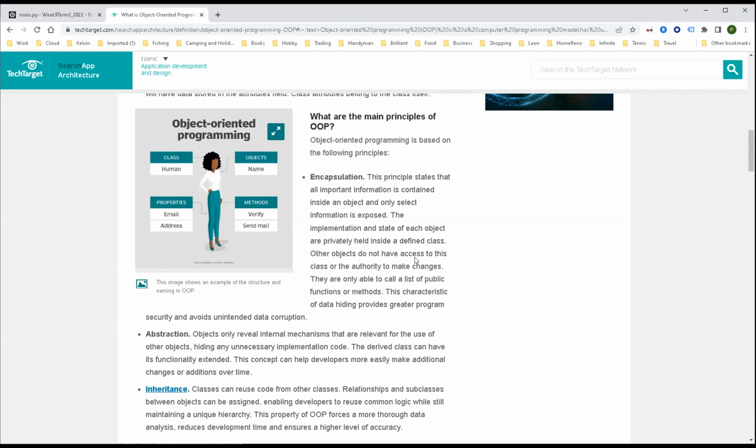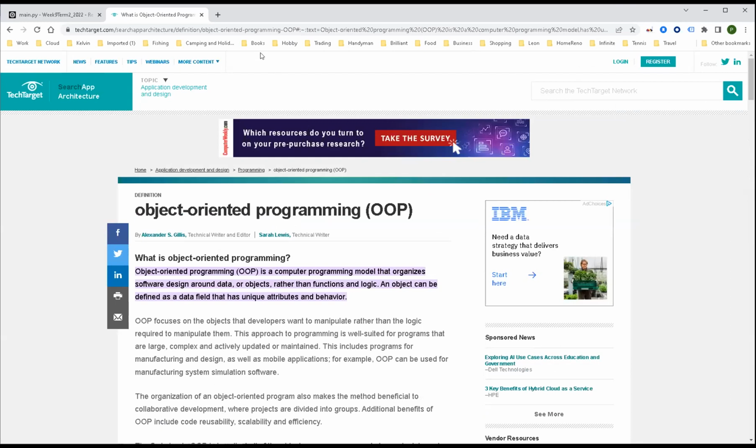If you want to move into advanced level programming, you need to learn about object oriented programming, because that's what all the people use. You learn about function and stuff like that, which is cool, but then you need to move to the next level so that you can work in a company. So you need to learn object-oriented programming. Okay, that is object-oriented programming.